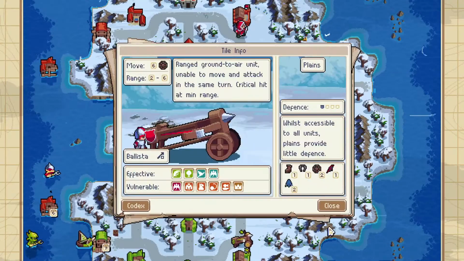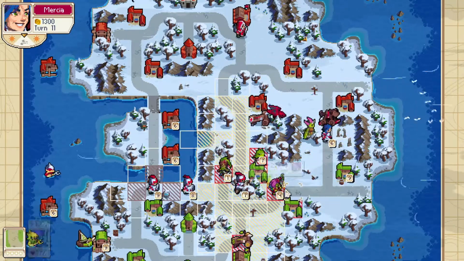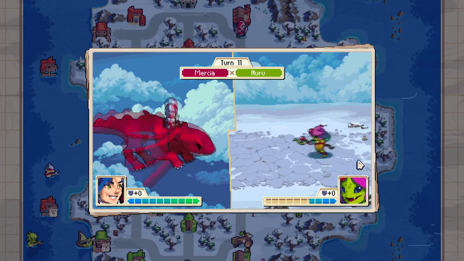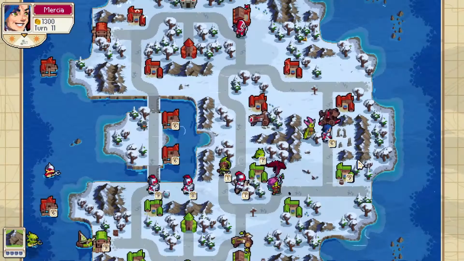Where's the commander at? It's right there. Let me just see the attack possibilities. Oh, actually I can just finish it off with the dragon, like so. Because it's on the road, and the dragon attacks critical damage to enemies that are on the road. So okay, that was a good way to get rid of that.